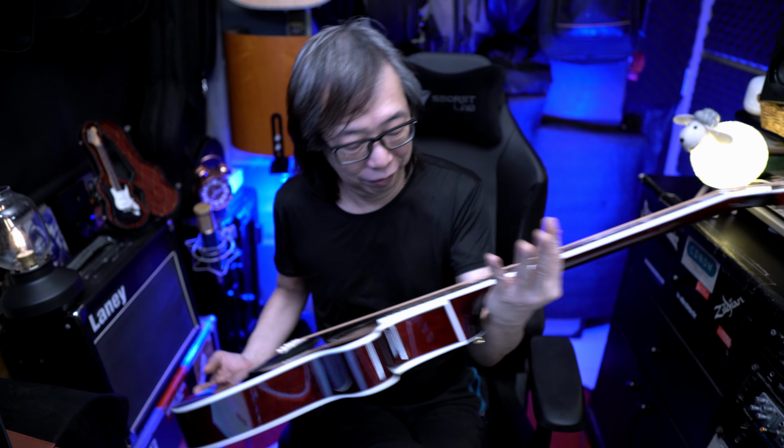It features a solid spruce top, maple sides, and an arched maple back, maple neck, ebony fretboard. We have a colorway here. It has very nice inlays for the rosette as well as the fretboard.